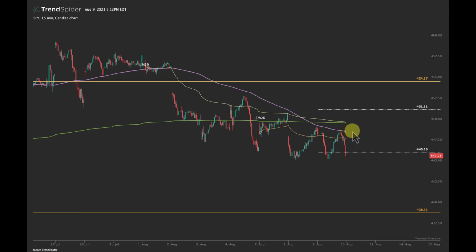I'm not too sure. Some people believe that it could be a CPI data leak, but the bond market didn't really respond, which kind of negates that. Now, like I said, we're below a 5-day moving average, but we're also below the month-to-date anchored VWAP, week-to-date anchored VWAP, and the quarter-to-date anchored VWAP as it stands.